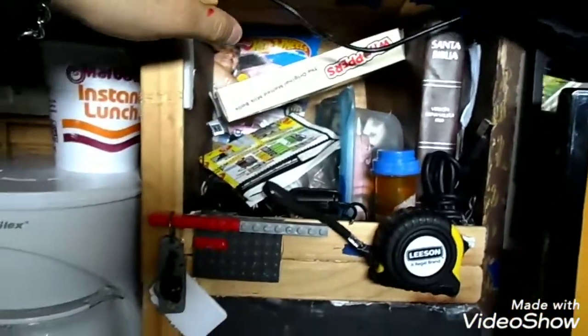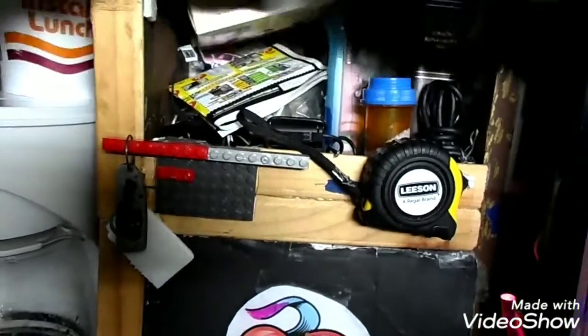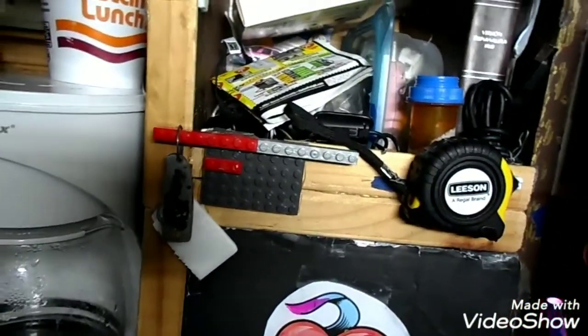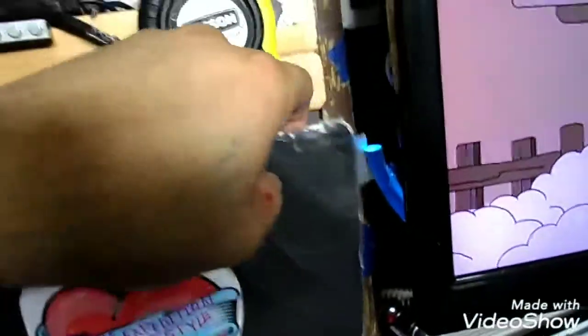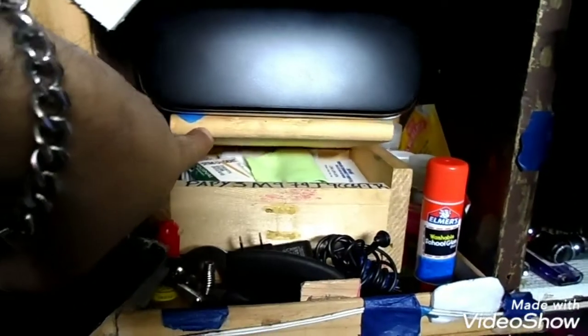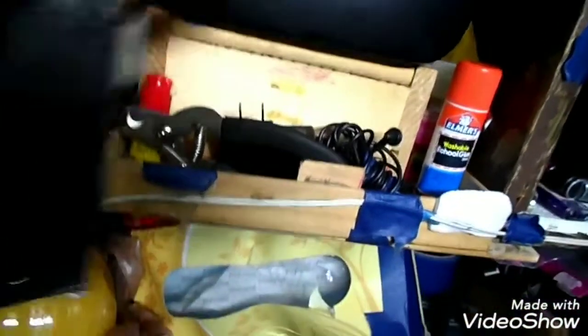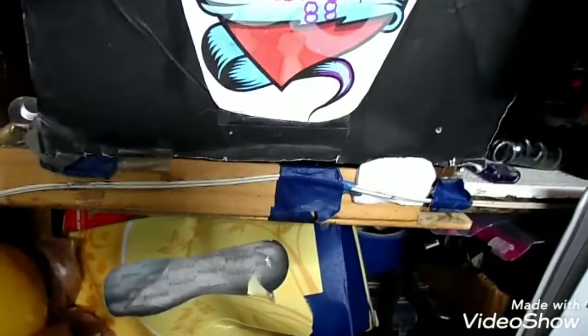Here we have another compartment. It's just miscellaneous stuff. Normally I have this in a little, there we go, that should work. Just miscellaneous stuff and chargers, things like that. Over here there's another drawer with the same thing. Actually this one has my first aid kit. It's in here. Bandage, things like that. Chargers. So this is not just a compartment for things I use on a daily basis or that are easy to get.